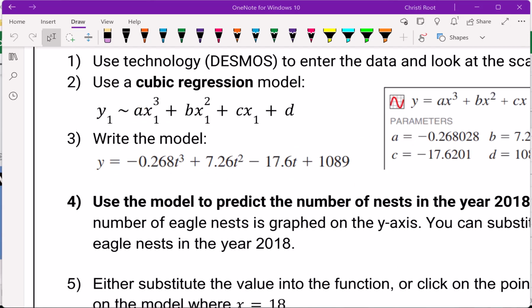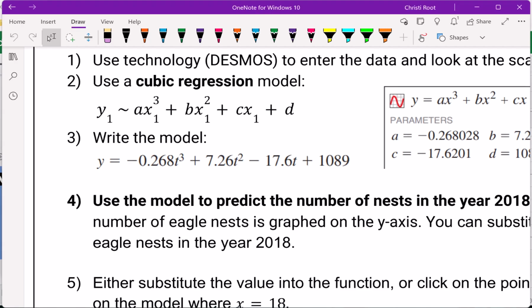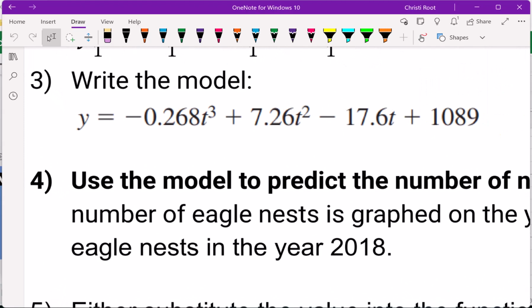All right, so the whole point of us putting it into DESMOS is that we can find the values of A, B, C, and D. Now look at what they did. Now this is from your textbook. Okay, if you've got a highlighter, great. You don't have to highlight it, but look, 3 decimal places, 2 decimal places, 1 decimal place.